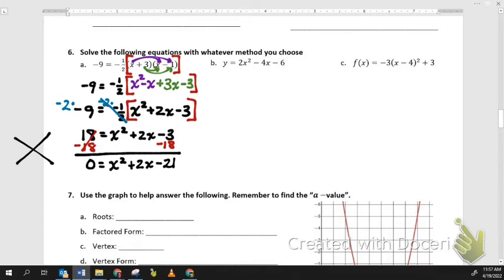So let's look at this one. I would need two numbers that multiply to give me negative 21, but add to 2. This would be like 7 and 3, but it wouldn't subtract to 4 to give you 2. So that's not going to work. What else multiplies to 21? 1 and 21. That one's not going to work either. Does this one factor? No. So we can't practice factoring on this one because it doesn't factor. We can do quadratic formula, absolutely. So let's use quadratic formula on this one, and we'll try factoring on another one.